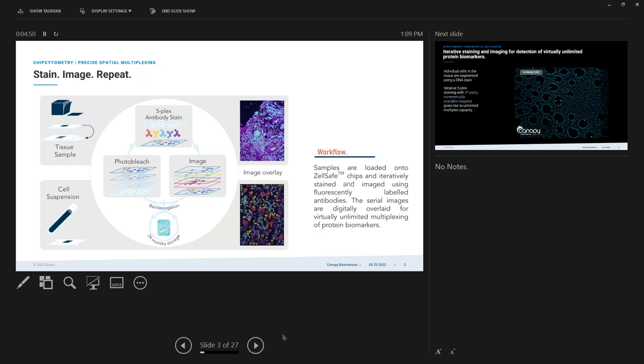So you can stain with an assay of 15 or 20 markers today. You can put your sample in the fridge and pull it back out at some later point in time and pick up right where you left off and reinterrogate that sample with an additional set of markers. And I say, at least when we're talking about cell suspension samples, PBMCs and other samples like that, this is really the main differentiator relative to flow cytometry.